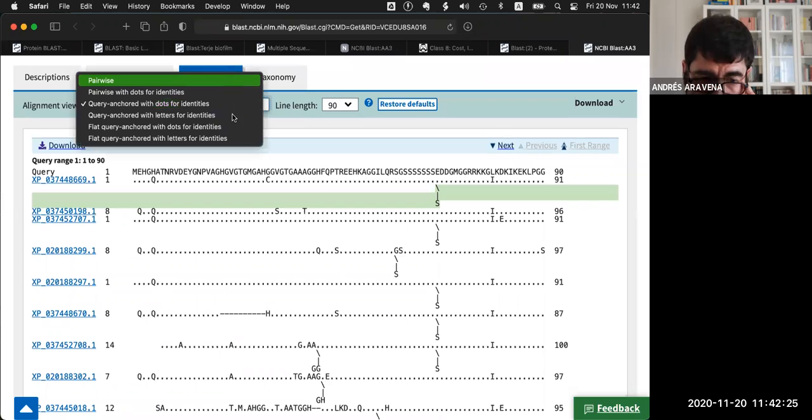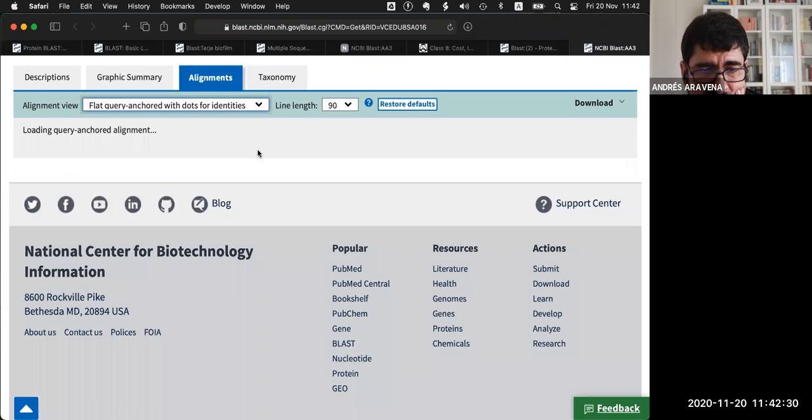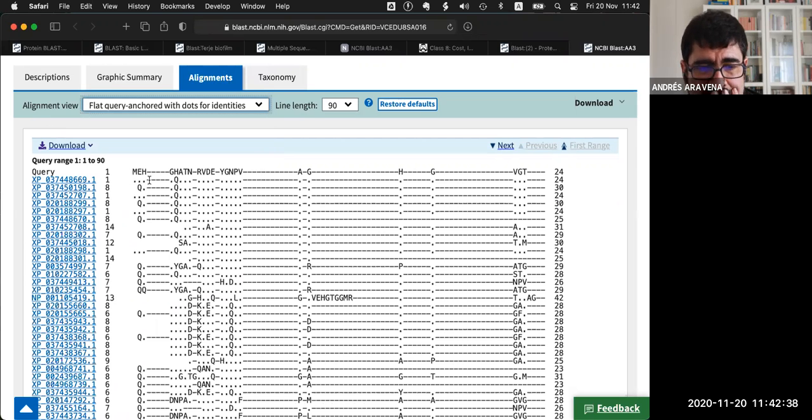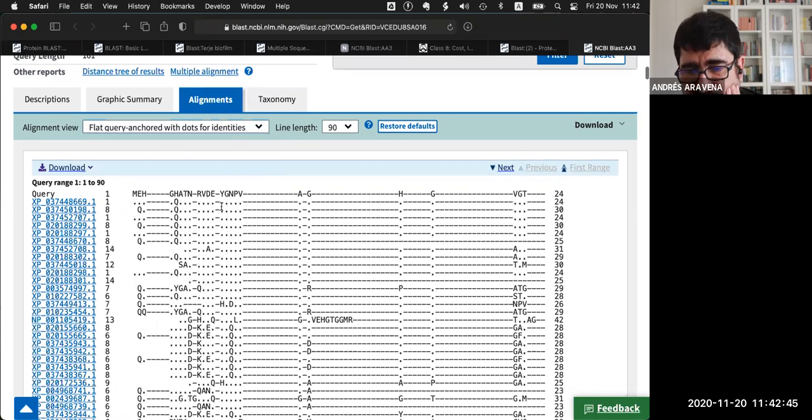Let's see something different, flat query. Okay, here you have a different view. This is the query, and this is trying to align to everything.